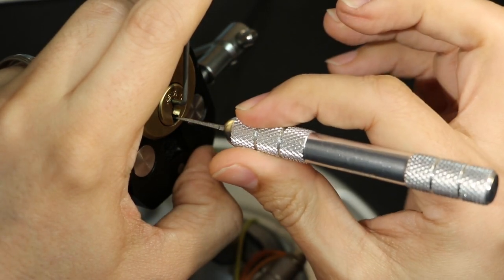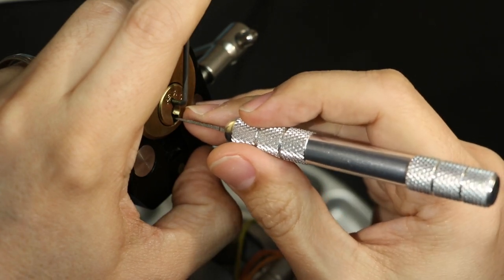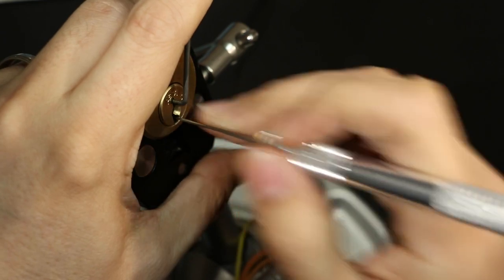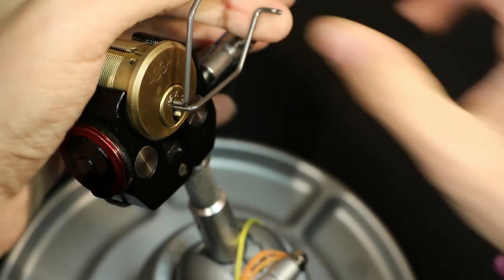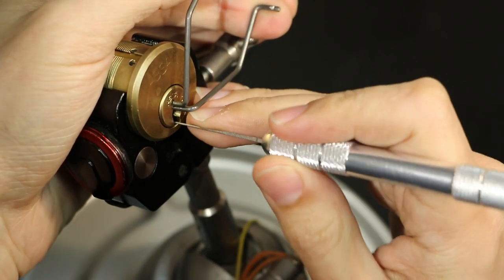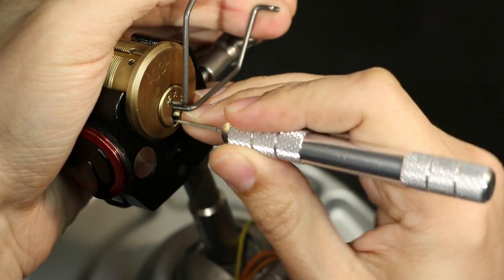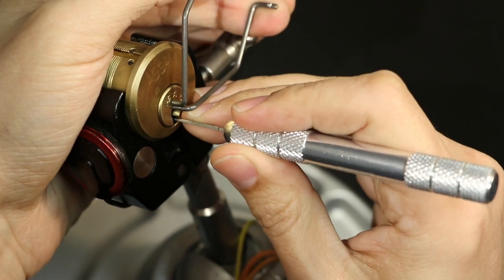And the fifth one. This one just kind of binds hard. So this one is in a false gate, this fifth pin. So to get it out, you can put a second tensioner in. And that way you can control the specific rotation of the plug. Rather than it, when you push it, it dropping too far.